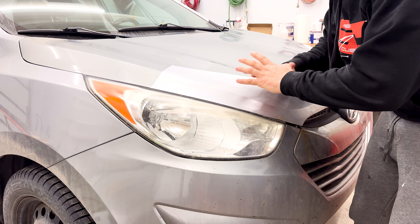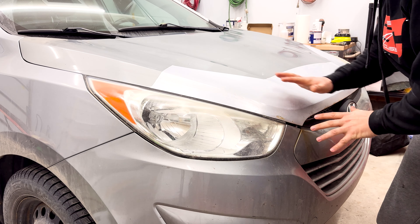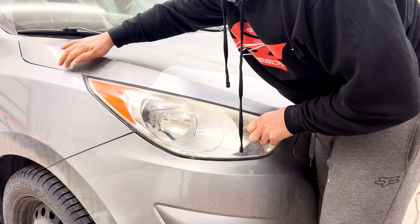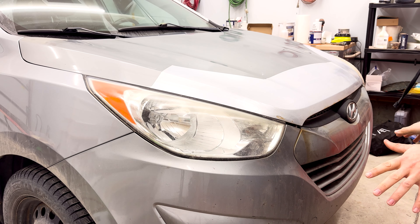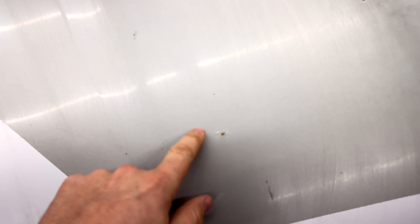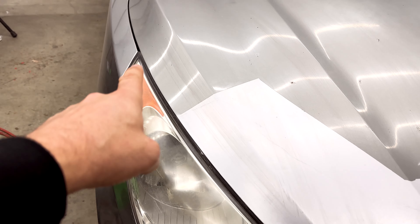All right guys, as you can see, this is kind of what we're up against. The color is a little bit off — I'll get the camera closer. One thing Dan didn't notice and I pointed out to him this morning is the hood is actually a completely different color. Actually the gapping is off too. Even the hoods are different colors, so we're going to end up spraying this entire hood for him. He did this work probably less than two months ago and you can already see the rust is starting to come back. There are some rock chips up here, several of them everywhere that are starting to rust.